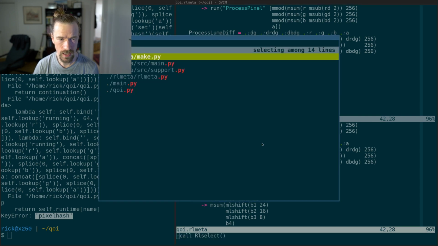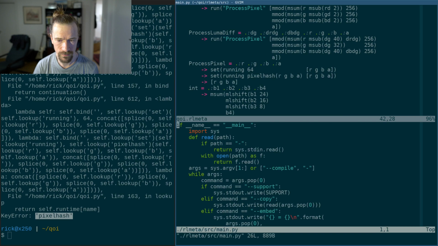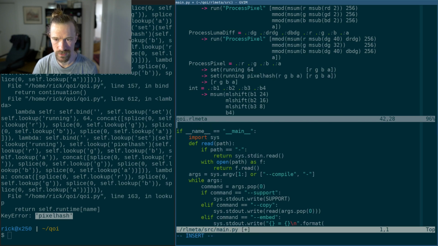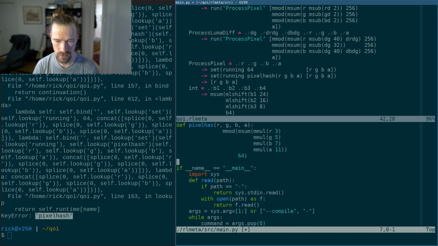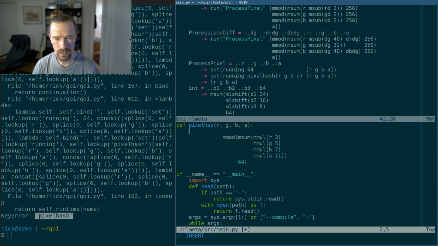I think we have a main py file. Let's first just implement the pixel hash function. RGBA, and this was the implementation from the semantic action, and it can be written like this in Python. We have something mod 64, that something is r times 3 plus g times 5 plus b times 7 plus a times 11.